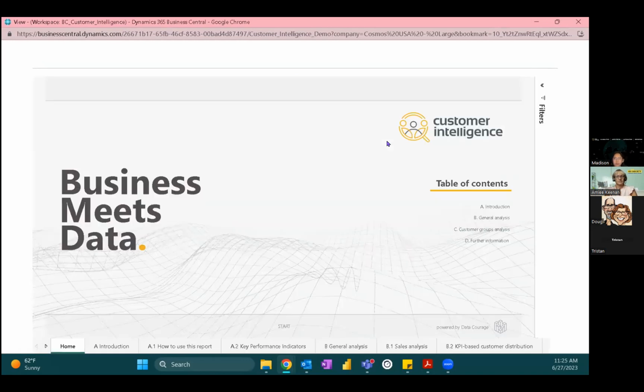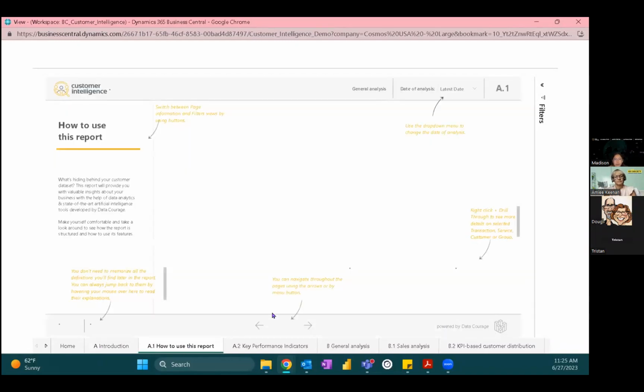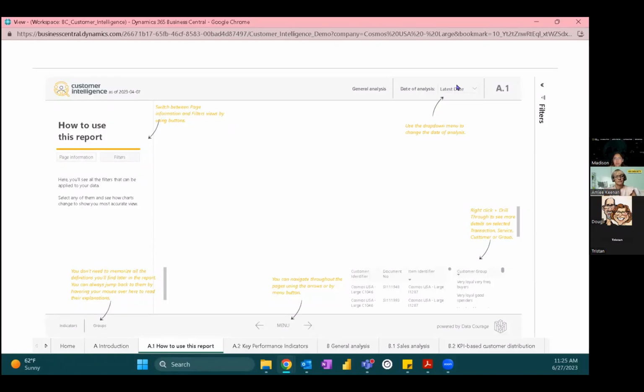So this is based on Azure Data Factory. It takes about, I think, 2 hours to fully set up after the 5-minute install of the app, just to get everything moving. The goal of our apps is to really make them approachable for those who aren't used to using reporting solutions or are intimidated by building their own. So this is a good way to get introduced to Power BI. We have a helpful little area for those users who might be having trouble learning how to use the system. We show them how to use it and then have little definitions and pointers for them.